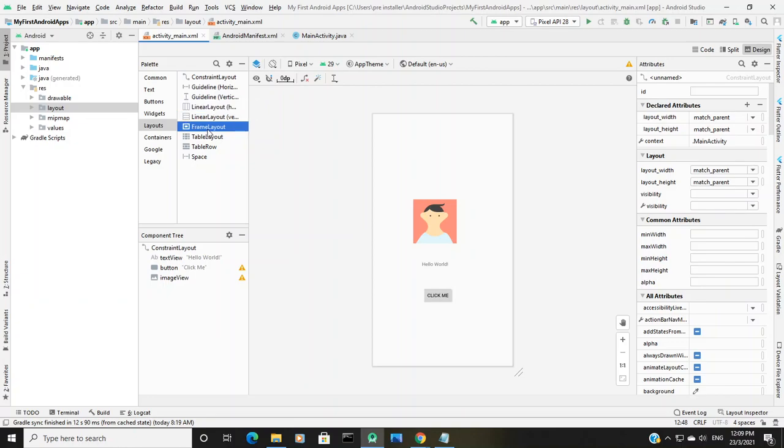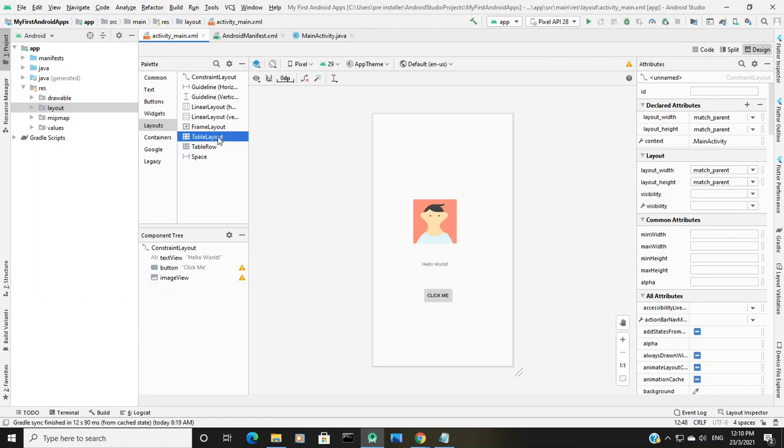Frame layout is something that you want to use when you want to display one thing at a time, and you don't want it to be disturbed by other layouts. You don't want the layout to be hidden if you have many layouts inside the screen, and that is when you use the frame layout.